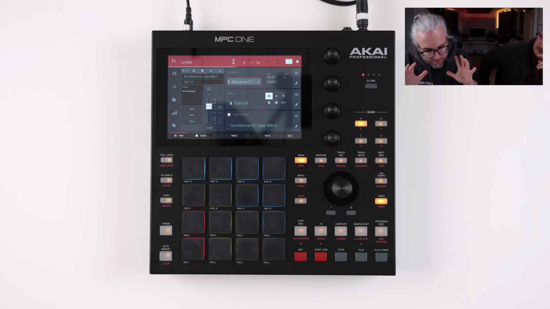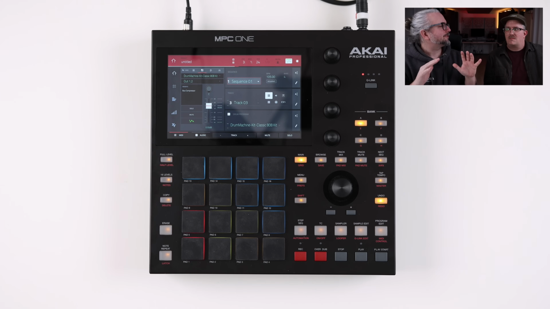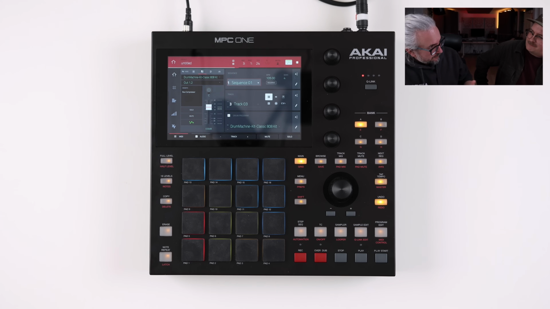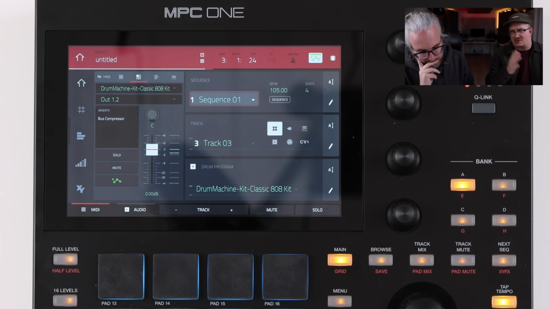How would I go about to expand this? So I want to keep this one because the drums are amazing. Of course they are. Let's say I just want to make another drum pattern because I want to have it as a variation in a song. Then you would just copy the sequence over to another slot and rework things from there.